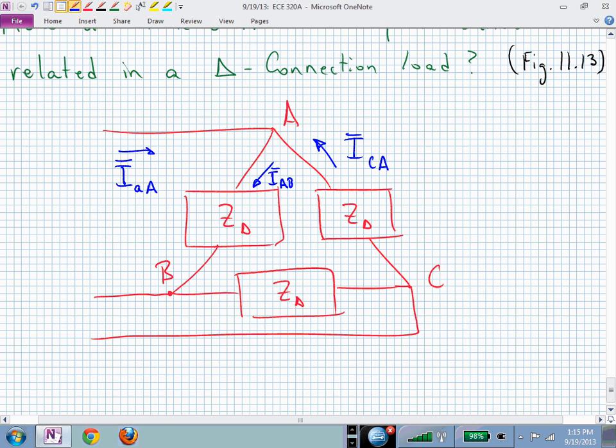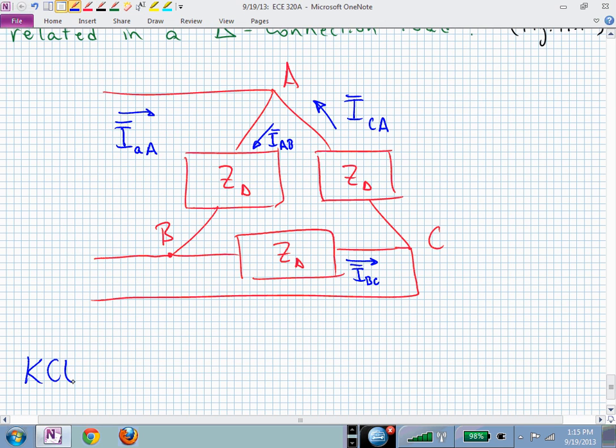And if you needed to draw it, you could draw I sub BC. We want to find a relationship between the phase currents, which are the double subscripted capitals, in terms of the line currents, which have a lowercase and an uppercase variable subscript. We can do that by looking at, let's say, KCL at A. And there, KCL, it's our friend, isn't it? We just have to make sure that we do it properly, that we keep track of all the vector relationships, or this is now in phasor terms.